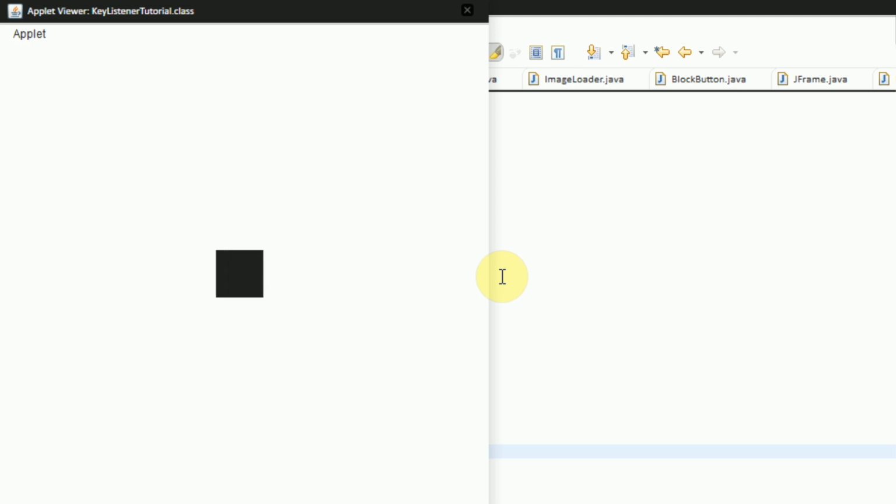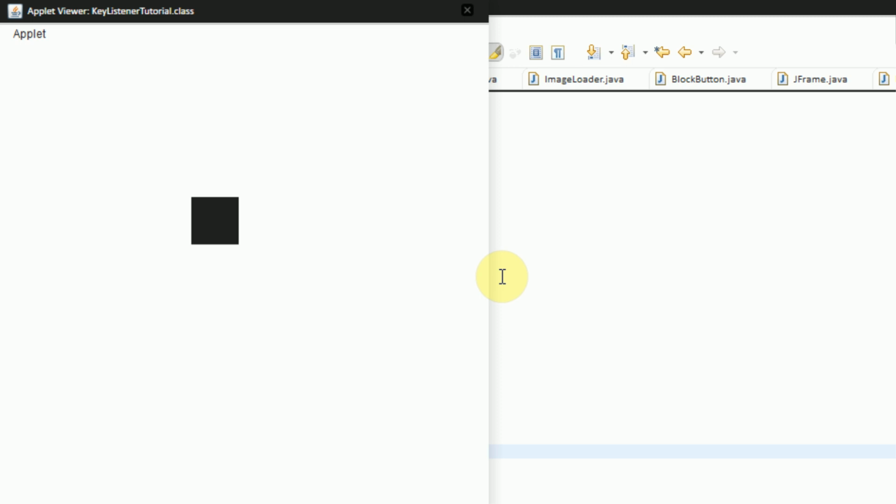So you can simply adjust the amount of keys that are being tracked at once by creating an array and holding all the keys that are currently down. Now we can test it out by holding down all the arrow keys at once, and as you can see, the screen is constantly flashing because we're constantly repainting, but the block itself is not actually moving.